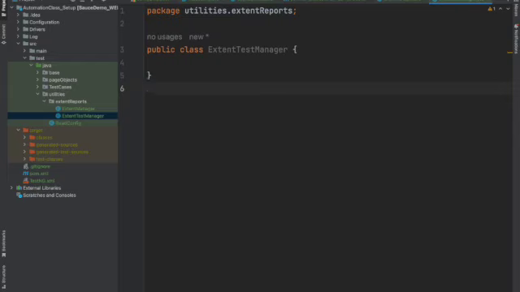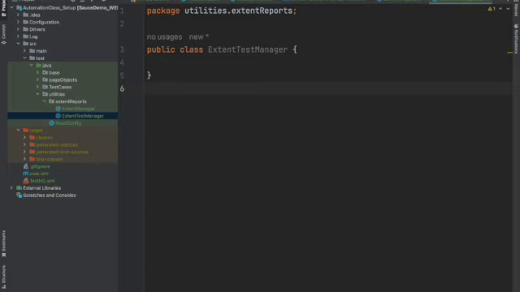It's also the one that will create the extent report itself. So it's the test manager. The extent manager is like the report itself, and then the test manager is the one that dictates how the reports will look like, right? So we have the extent test manager and the extent manager.